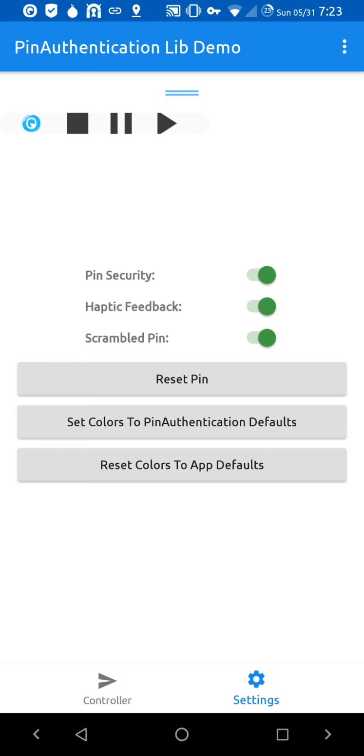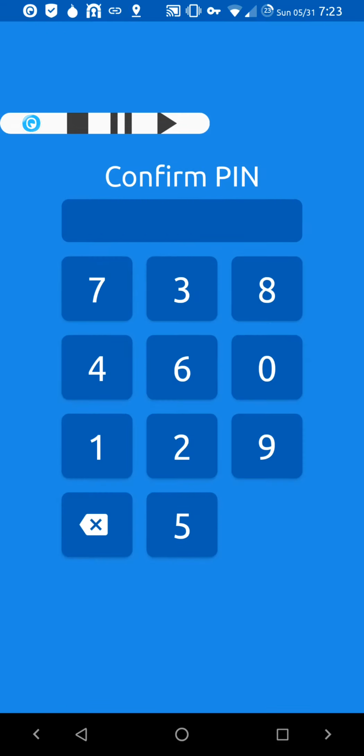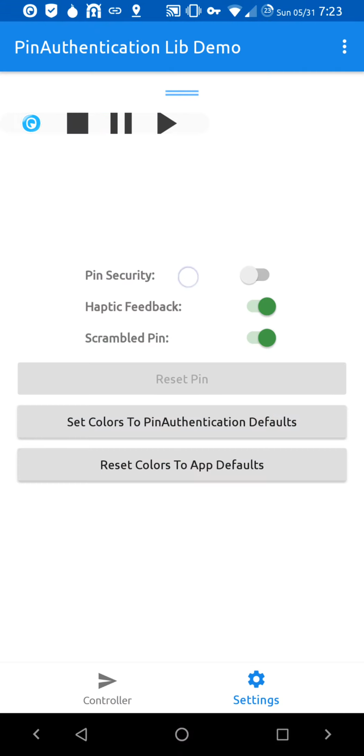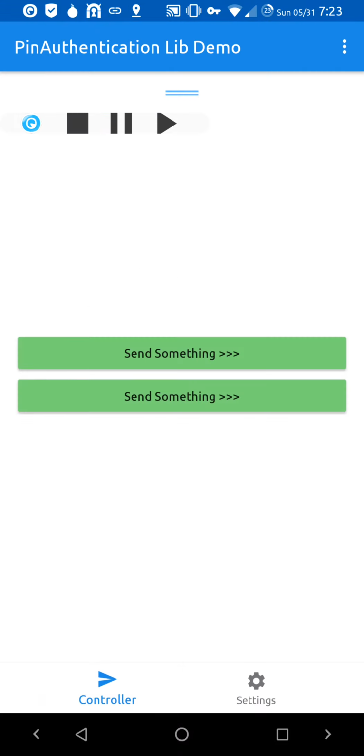That feature is integrated with the PIN security. So if the user disables the PIN security, it will require them to confirm their PIN in order to do so. And while the PIN security is disabled, those values automatically switch to true, meaning that the PIN has been confirmed, because in this case there is no PIN.